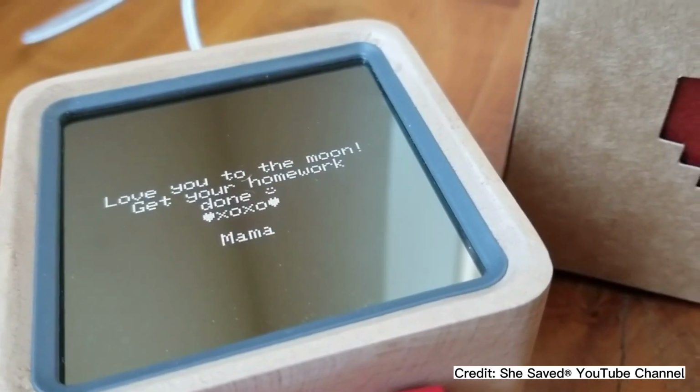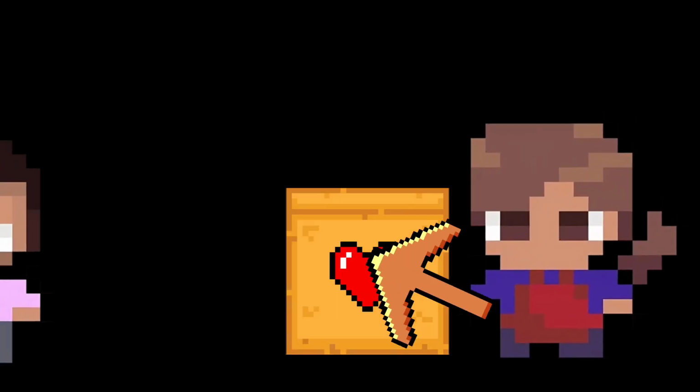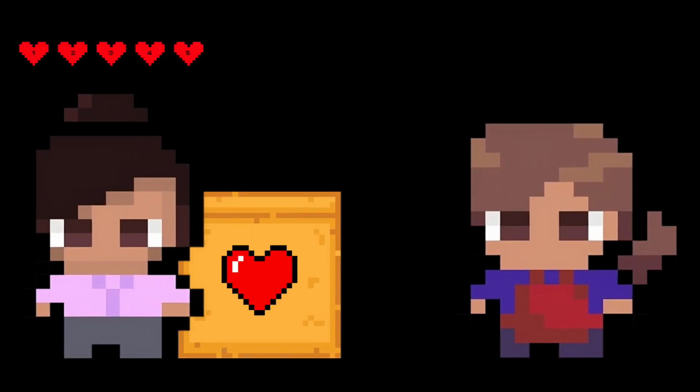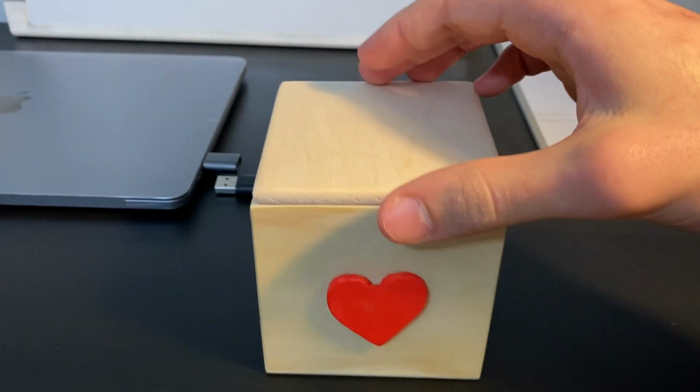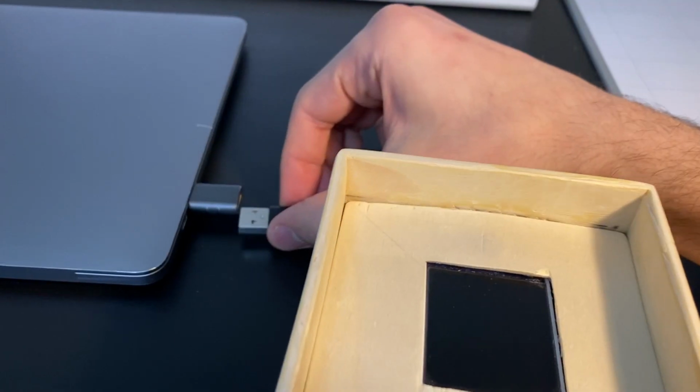Now, I thought the gift was interesting, but being that I'm a broke student, I couldn't really afford to spend $233 on it, so I decided I'd build one for my girlfriend myself for Valentine's Day. Anyways, before I get into the details, here's a demo.